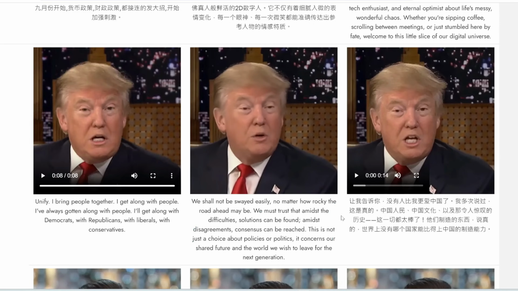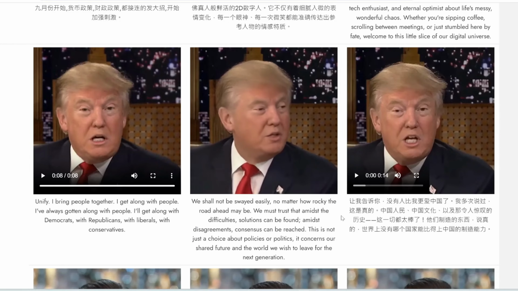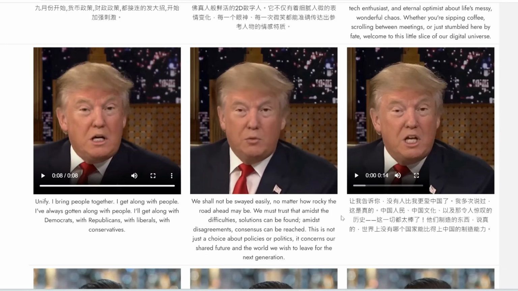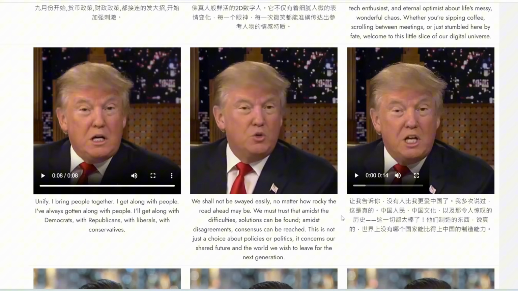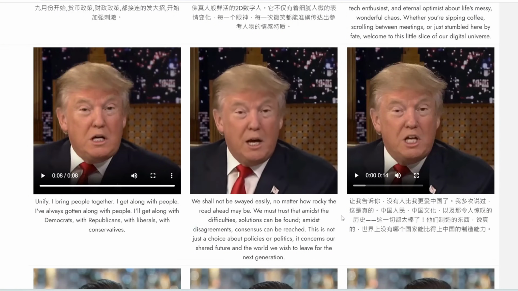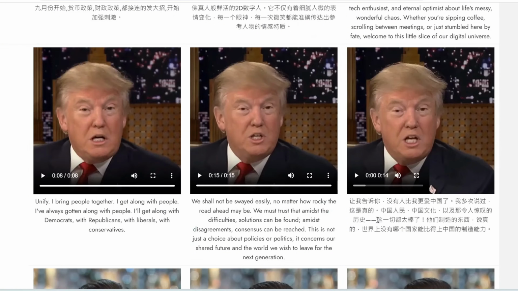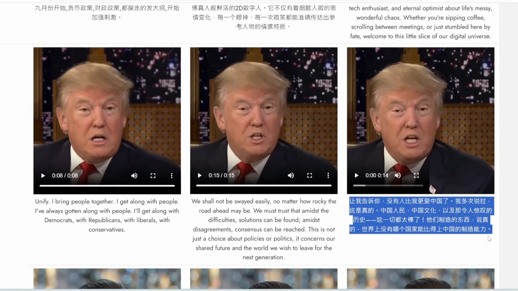All right, so some uncanny stuff there. As he turns his head, it doesn't really look like him anymore. Plus, he doesn't take any pauses between the sentences, so it looks like he's just blurting out this transcript really robotically. Next, here's an example with the same inputs, but this time, let's get him to speak this Chinese.